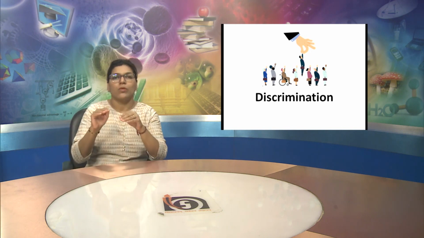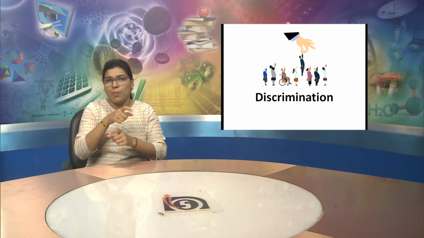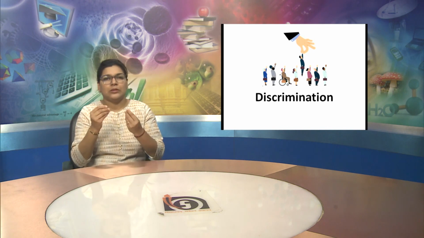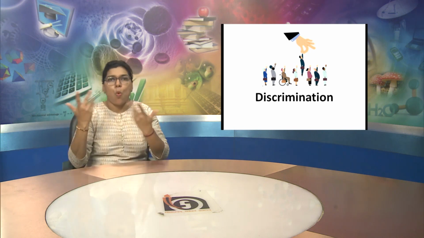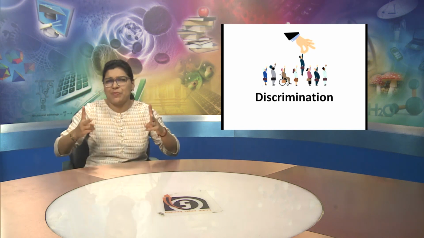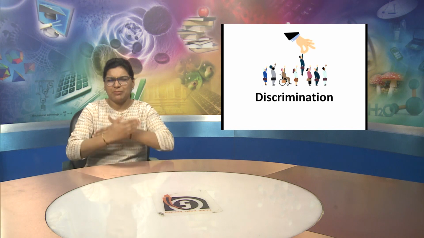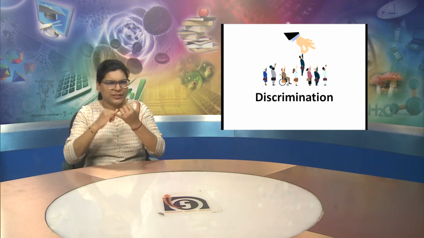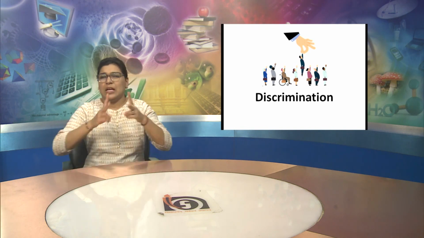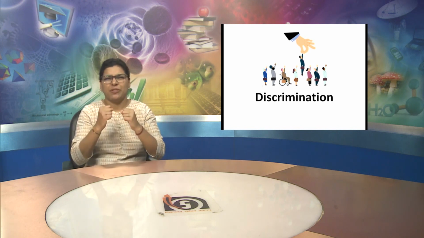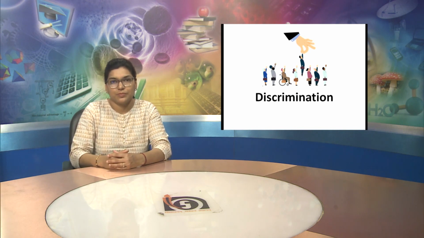Discrimination. Discrimination means discriminating between people on the basis of their looks, color, caste, height and sexuality. For example, there are two persons, one person is handicapped and the other person is a normal person, but in an interview, the handicapped person does exceptionally well, while the other person hasn't performed very well, but he has been chosen for the job. That is called discrimination.